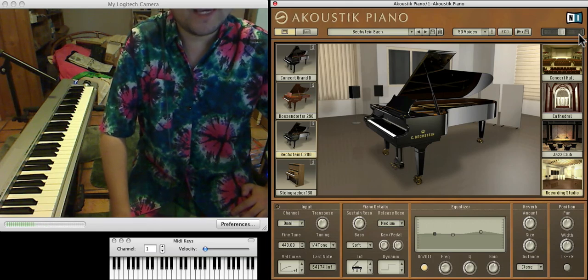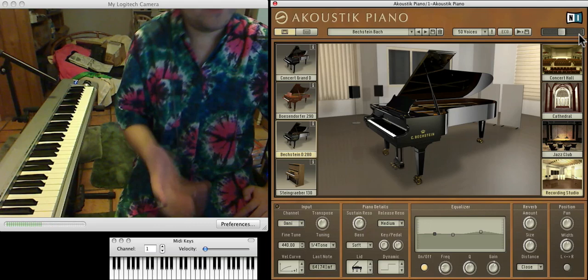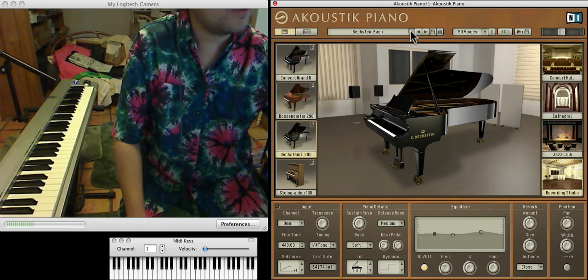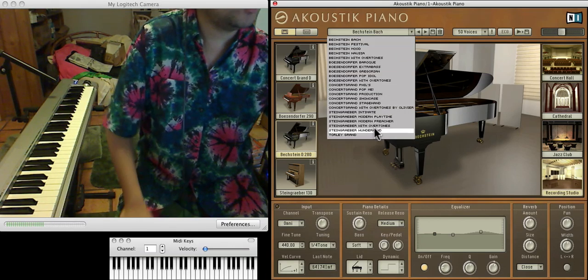It doesn't seem to do the big pounding Rachmaninoff chord things as sharply as others. I've played around with it a bit. It's easier to get better recordings from other sample pianos I've tried. Overall, it's very nice. So we have a bunch of choices here.